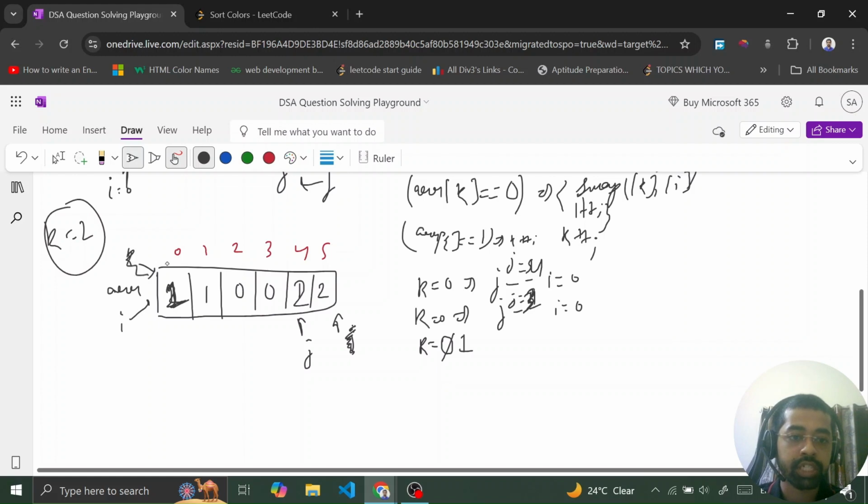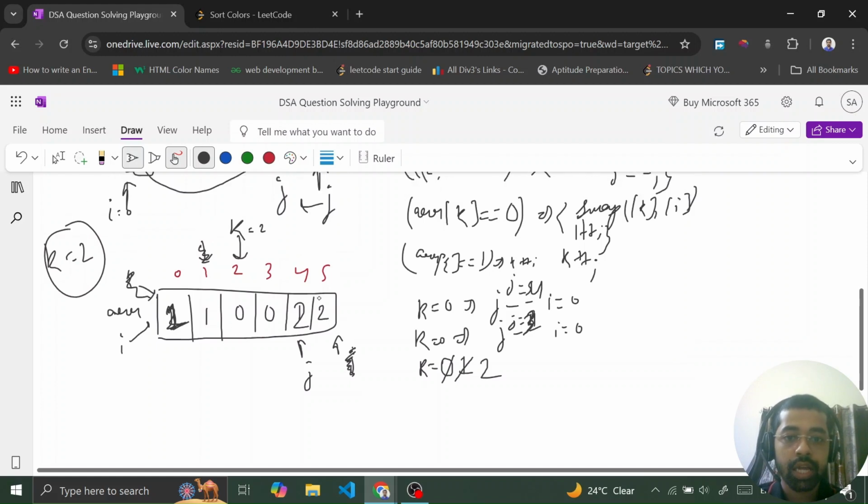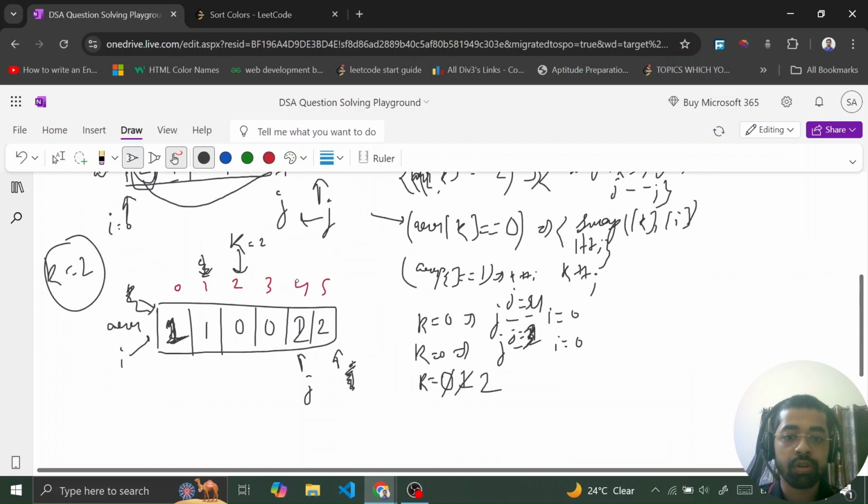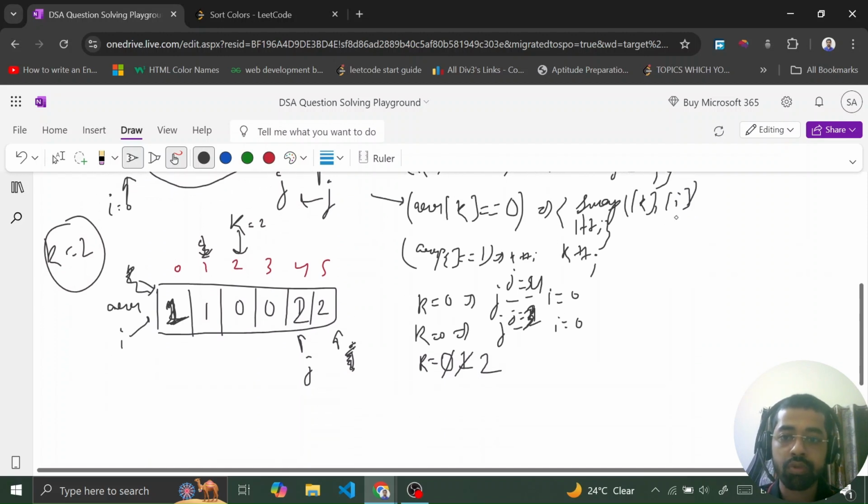So now k shifted from here to here. It saw again that the value at the kth index, that is the 1st index, is 1 only, so it will be changing it to 2. Now we are at k equals 2. Fine. Now we found a 0. Now inside this if condition it will go, and it will swap k with i, and make i plus plus and k plus plus. So it will swap this with this.